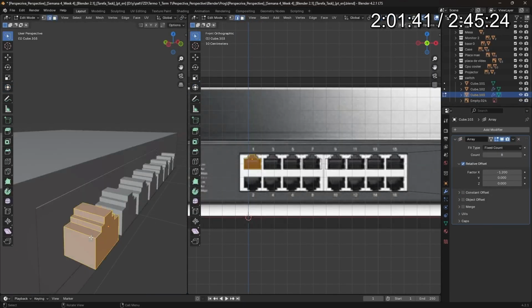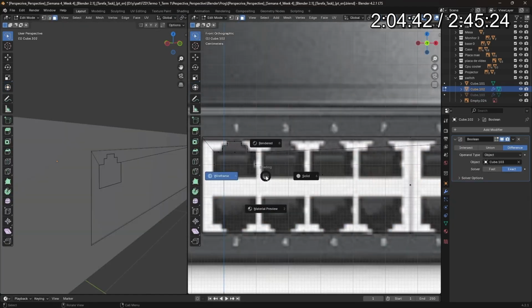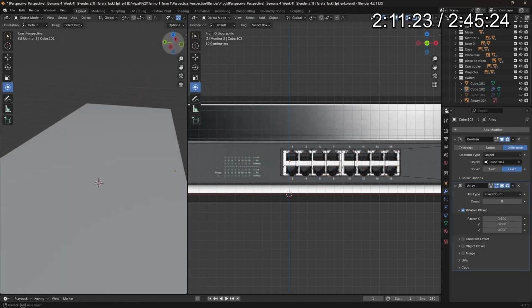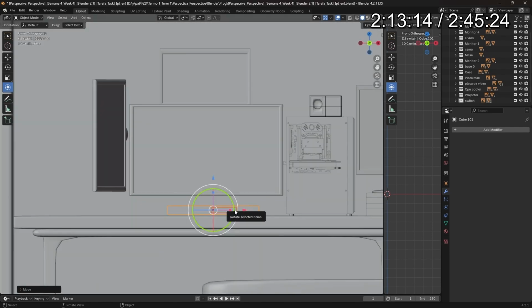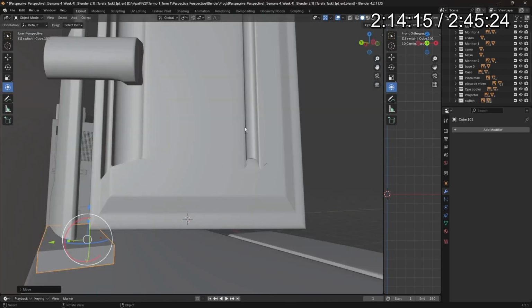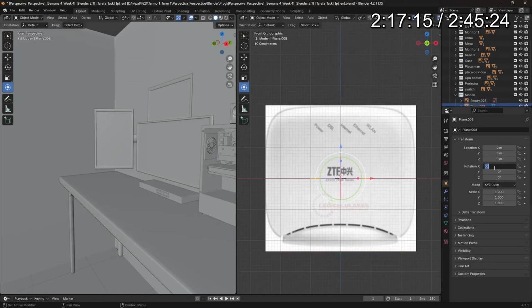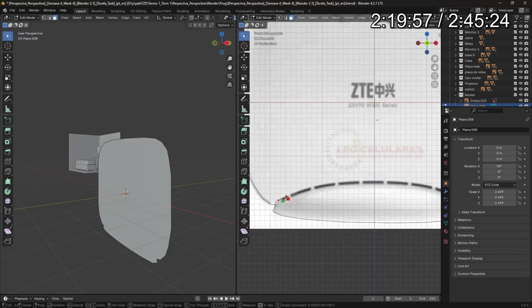After spending a lot of time over here just trying to do this, I managed to do the thing that I wanted. So after doing it, I just duplicated it, and yeah, we have our switch. With that, I moved the switch to the point that I use, and after that, the idea was to start modeling the modem. To model the modem, I used the reference of the modem. I used again the knife tool to cut it and do the details.